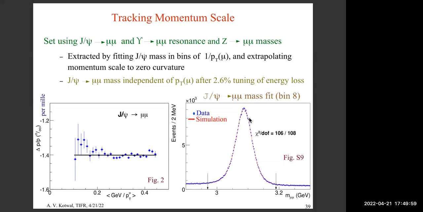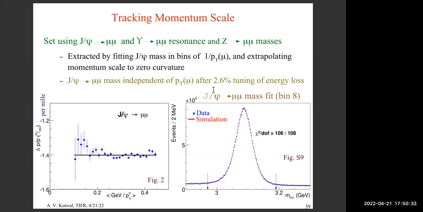So here the red is the template from the simulation, and the blue are the data. That color scheme will be followed throughout. Every one such fit, this is, I think, the 8th bin, so you can count somewhere here. There is one such fit for all of these. And we are arguing that based on analytic calculations, we know what the C1 parameter would be from that analytic expression. We know what the C2 parameter would be due to. We don't know what number it would be, but we know what would cause it.